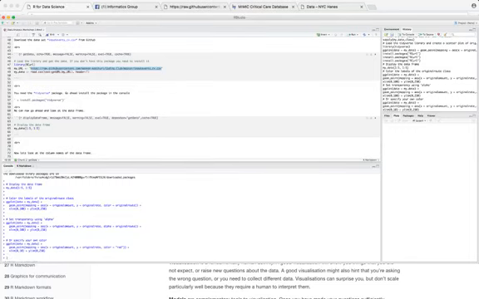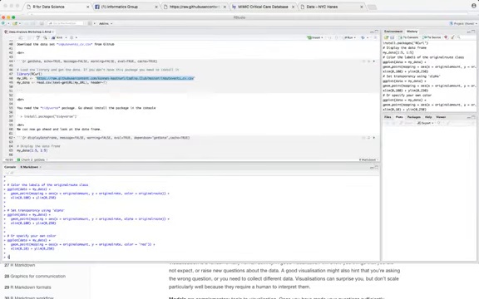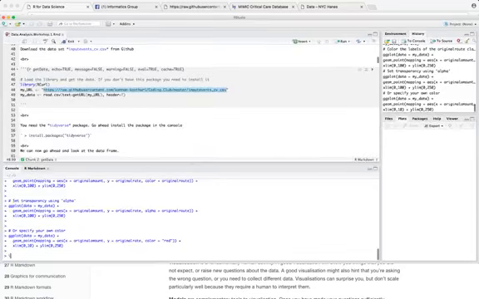I think the first thing that we want to do today is install what is known as the tidyverse. So what you do is type in. Let me make it a little bigger here. Zoom in.